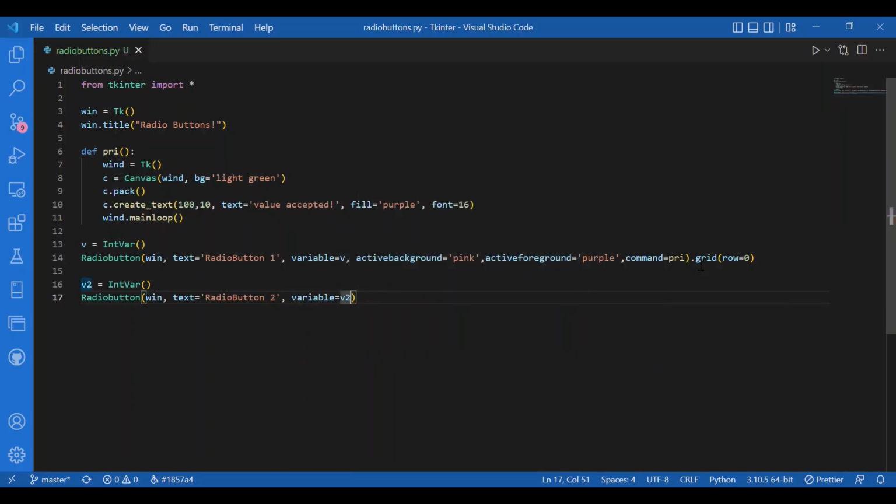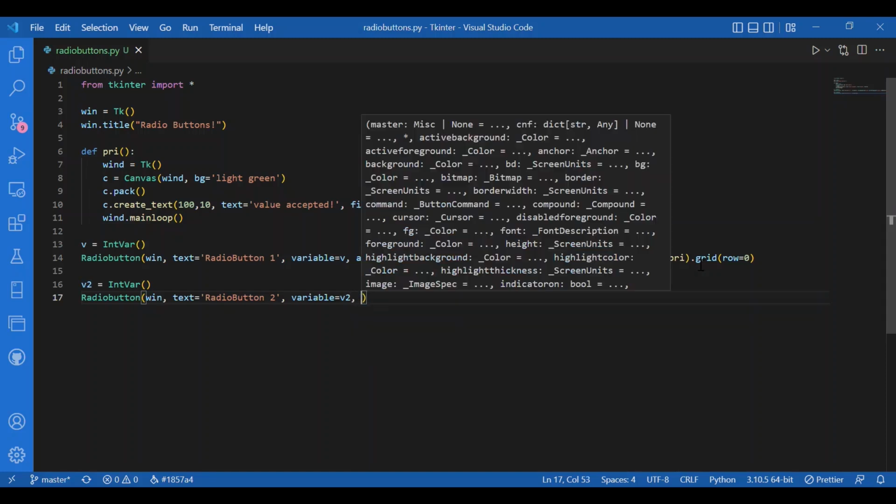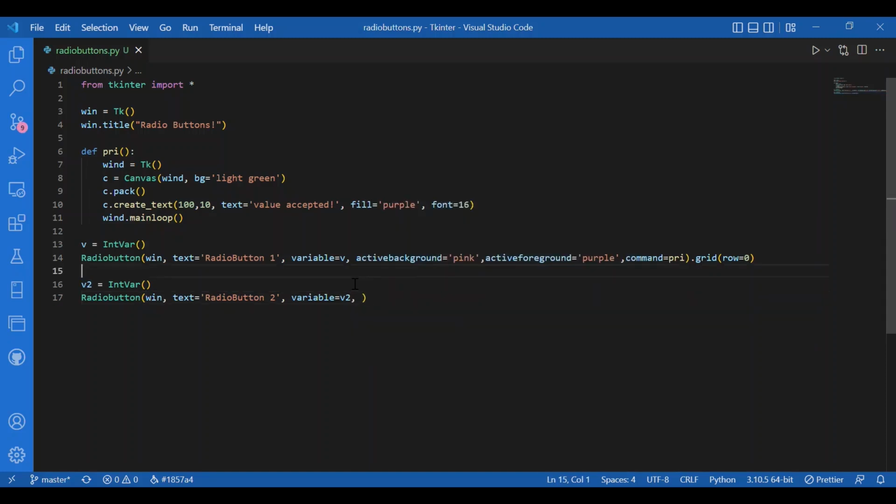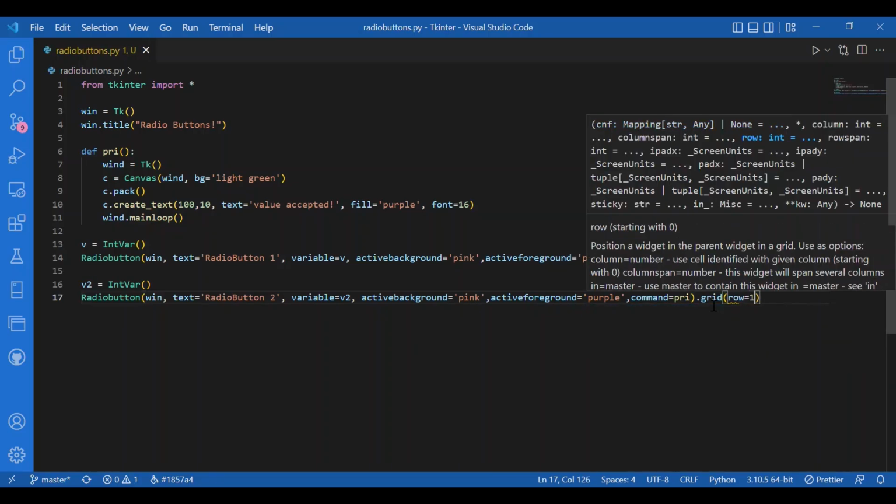Active background, let's keep it the same as above. Then command pre. Fine. And for grid, now the row number would be 1 because I want it in the next line. So I'll write dot grid row equals 1.